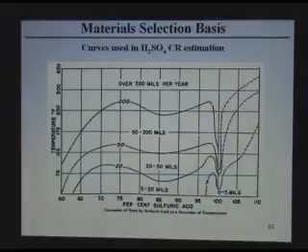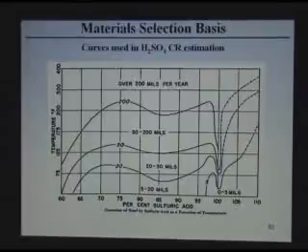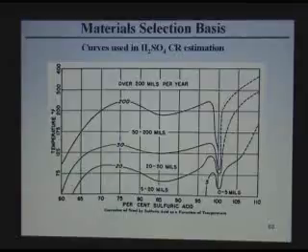Sulfuric acid also, this is typical for carbon steel, and it was developed by Dr. Fontana a long time ago. And you see the concentration of sulfuric acid and the temperature. In this area, you get a corrosion rate like 5 to 20 mils per year. In this area, you see the high concentration doesn't cause much corrosion, 0 to 5 mils per year. But the weak acid or the less concentrated acid causes much more corrosion. That's why you cannot use carbon steel in this area or lower.